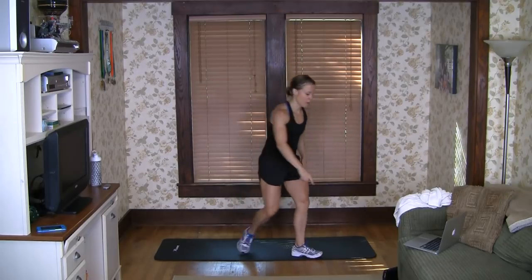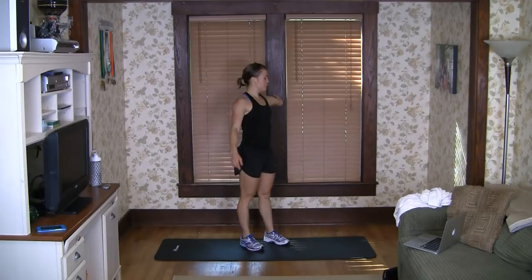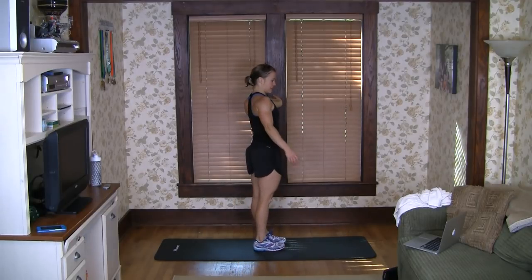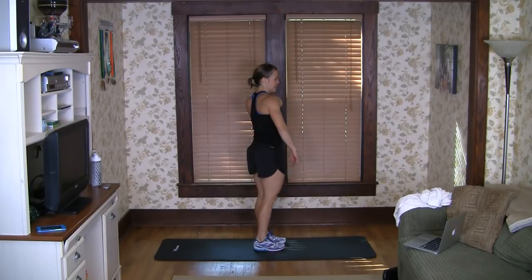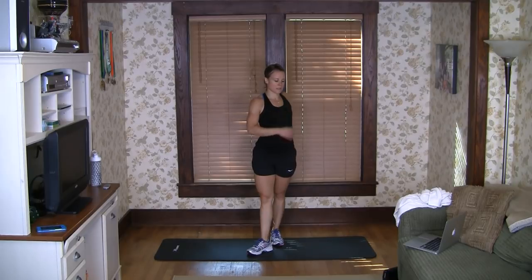Release. Now, we're gonna go to your wall. We're going to place your palm with your fingers pointed the direction of your backside when you're standing this way, so behind you. And then you're going to pivot out away from that hand to get a nice chest stretch here. You also may feel that in your biceps, depending on the placement of your hand.